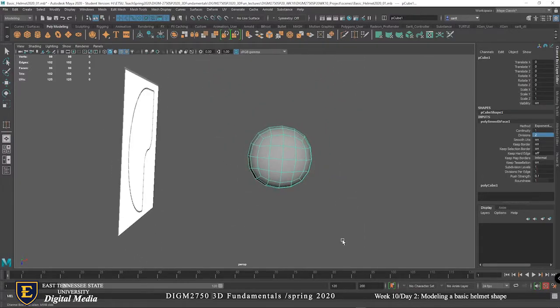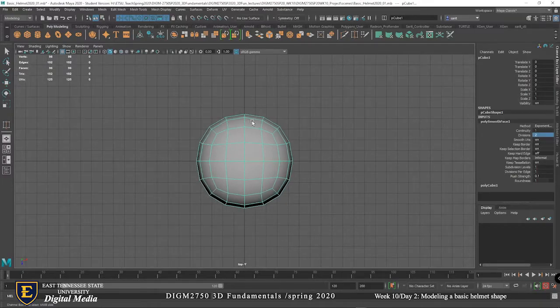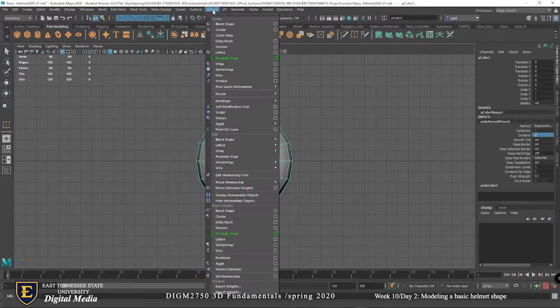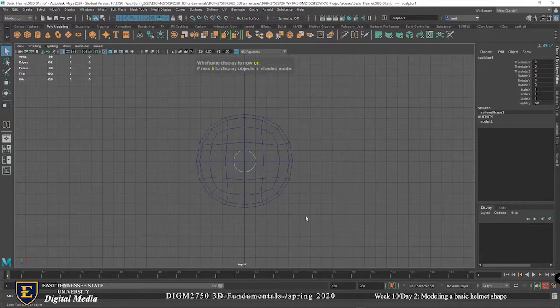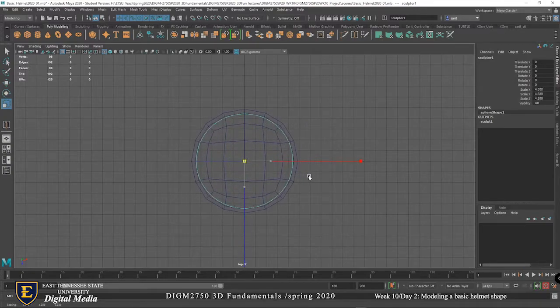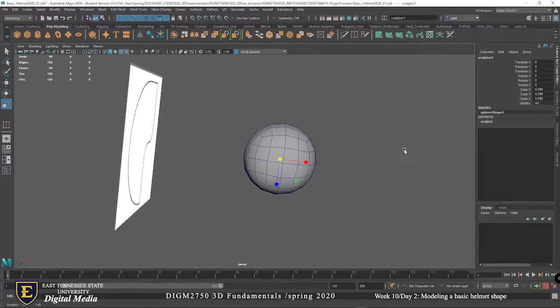You want this shape. Now, however, it's not exactly rounded. We can use some technique to make it more round. Under deformer, there's a sculpt deformer there. Click on it. Now, it's inside. Can you press 4? Here we go. Now, I'd like you to turn on the scale tool. Here we go. Scale, or R. Scale uniformly until it hits the edge. So now can you see? When you do that, it forces it to be more circular or more spherical. Here we go. And now it's more round.